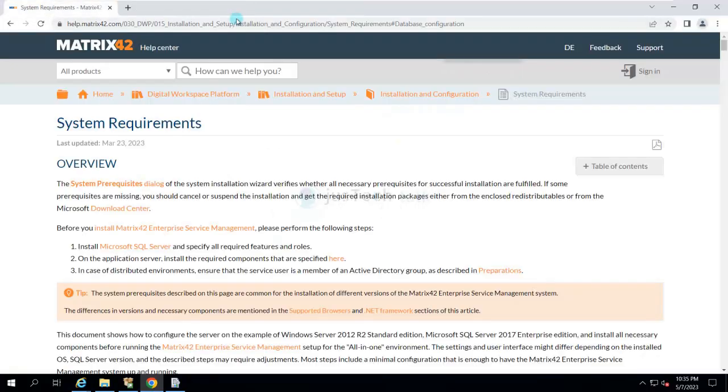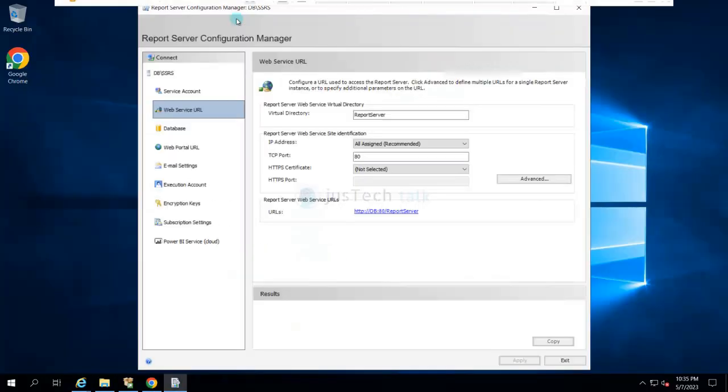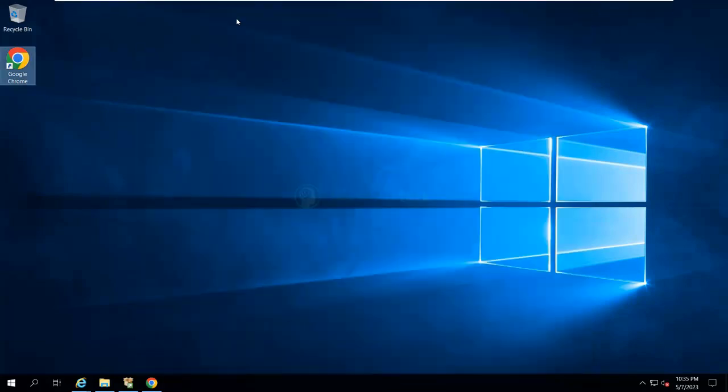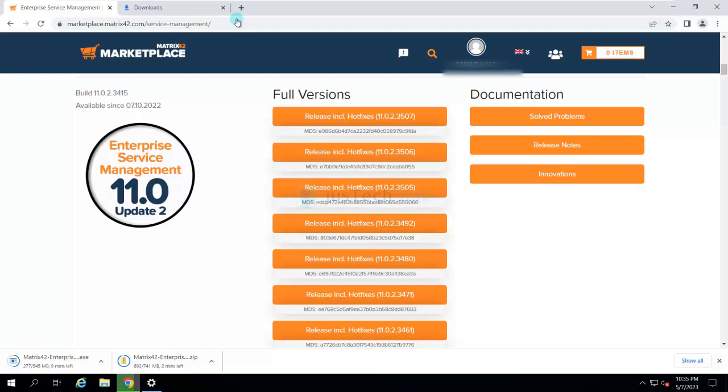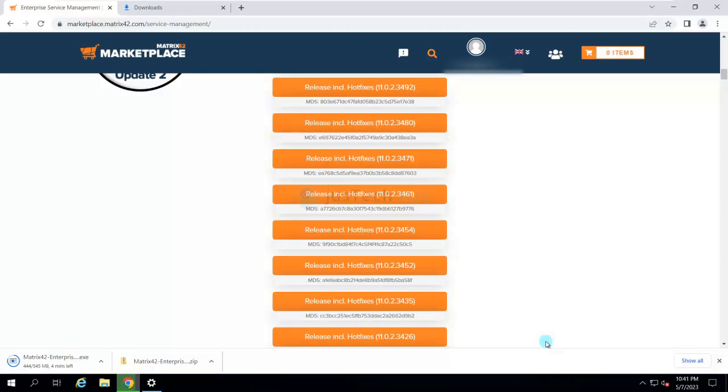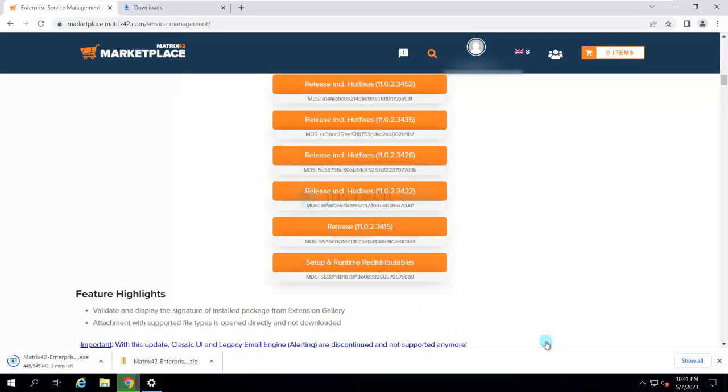Now let's go back to SASM server and see what is the status of our downloads. And if you see, we are about to get finished with the download, and once this is done, I'll show you how you can play around with this and make it work. So as the download is complete for these redistributables, which is what we downloaded from here, let's go and check it out.